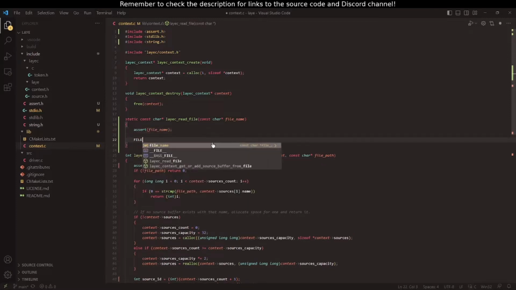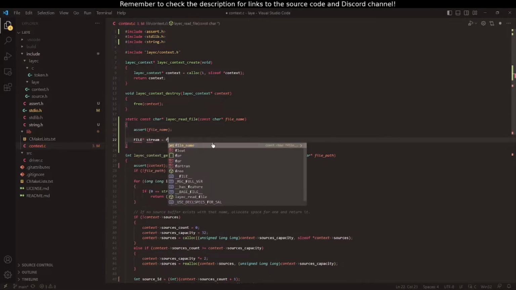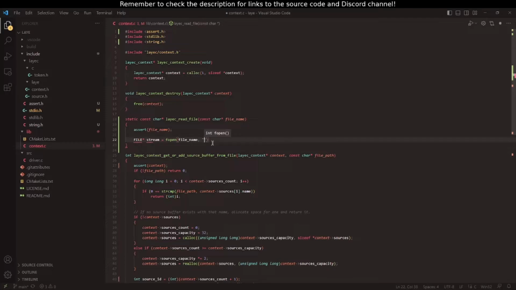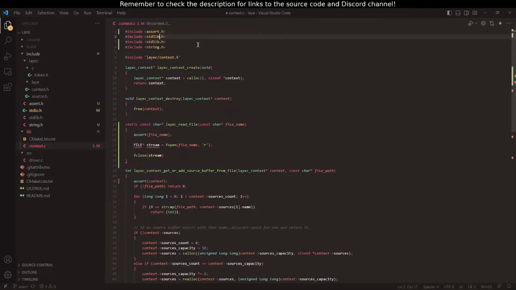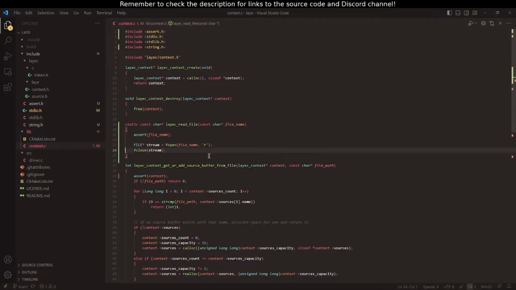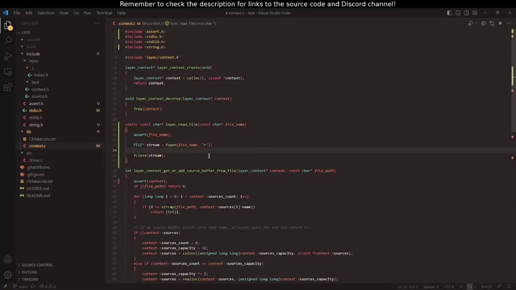So file stream equals fopen of file name, and we want it just for reading. And then somewhere over here, fclose stream. So we need to include standard IO. Let's do a nice big old fseek.